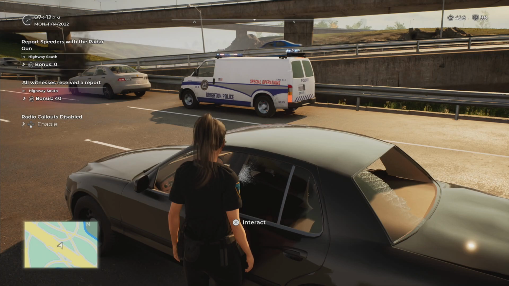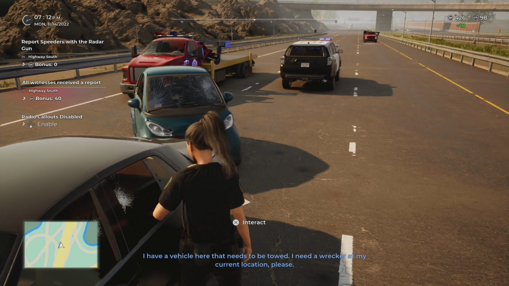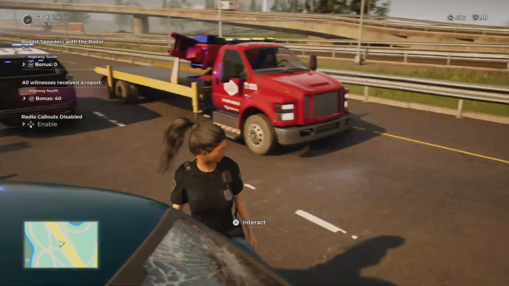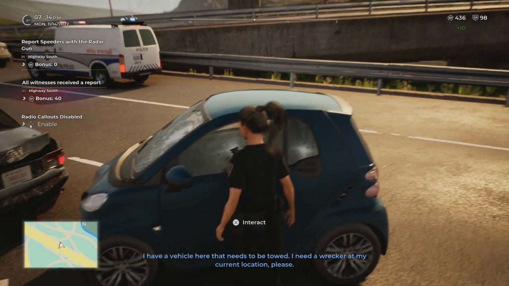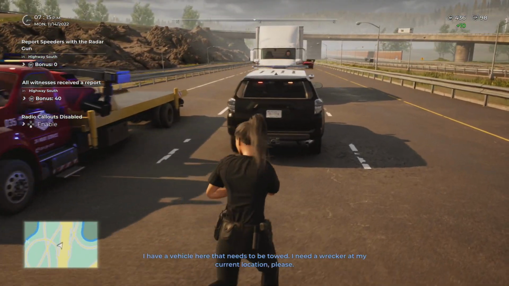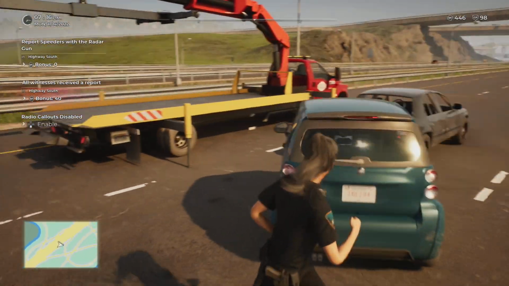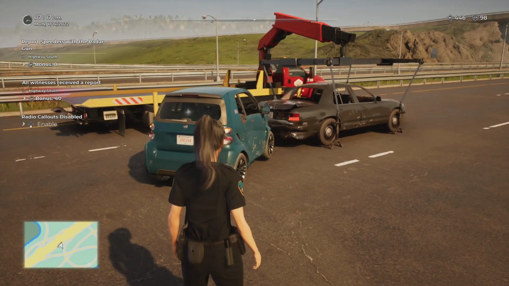Well, maybe. I have a vehicle here that needs towing. I need a wrecker at my current location, please. Sure, it'll be with you shortly. Okay, so let this guy come in. Perfect. And now call a tow truck for this guy. I have a vehicle here that needs towing. I need a wrecker at my current location, please. Sure, it will be with you shortly. Okay, and then watch these things go by.